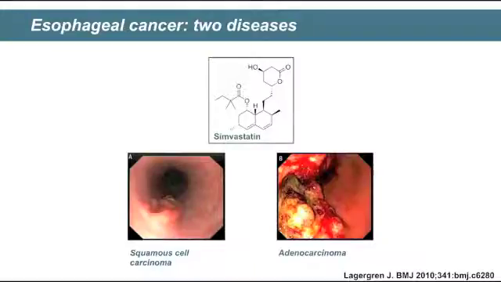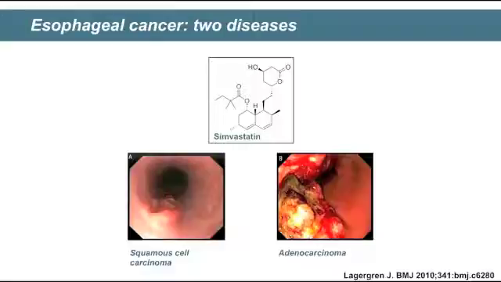There has been considerable research interest in the potential chemopreventive effects of statins against a number of malignancies, including esophageal cancer. Statins have been shown to inhibit proliferation and promote apoptosis in esophageal adenocarcinoma and squamous cell cancer cell lines. Previous observational studies conducted in general population cohorts have demonstrated inverse associations between statin use and risk of esophageal cancer. However, esophageal cancer was considered a composite endpoint in these studies, and it's important to distinguish the two major histological subtypes, adenocarcinoma and squamous cell carcinoma, as they are two distinct entities.